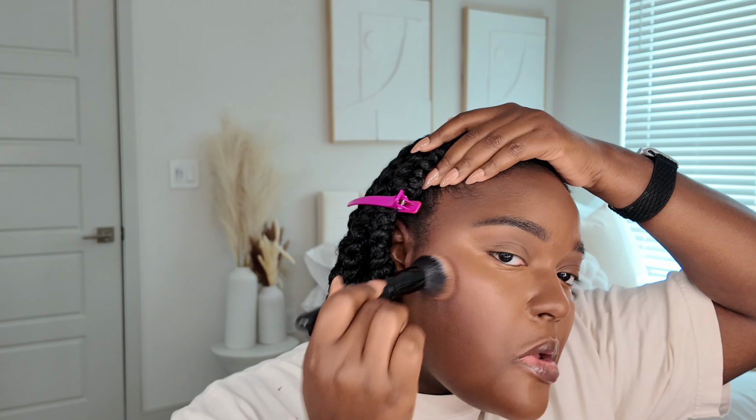Next, I'm gonna go in with the e.l.f. bronzer and contour, and this is in the shade 10 Rich. I just got it and tried it out last night for the first time. I'm going to blend this out with an e.l.f. buffing foundation brush, and I like to kind of blend it up. I'll be honest, I'm really new into contouring. I'm more of a powder bronzer girl, but this kind of ate down last night. I cannot, yay. I don't know guys, I kind of like that.